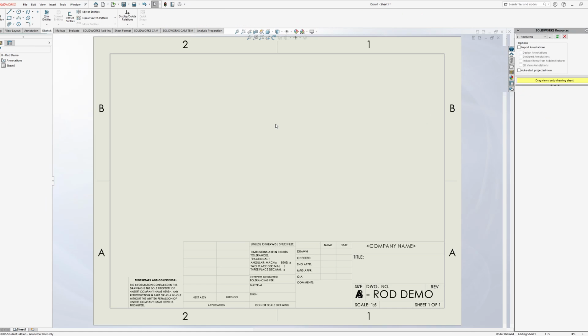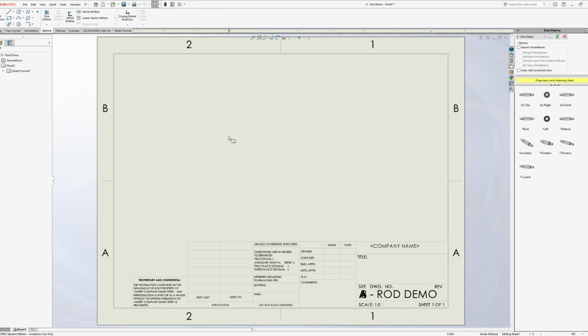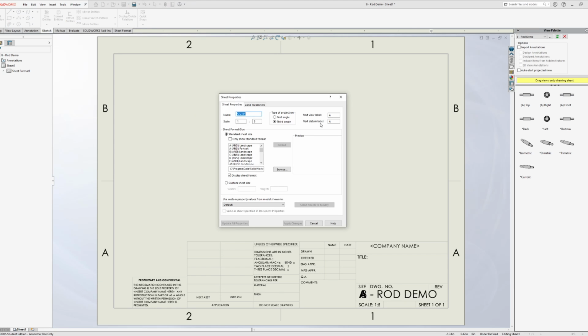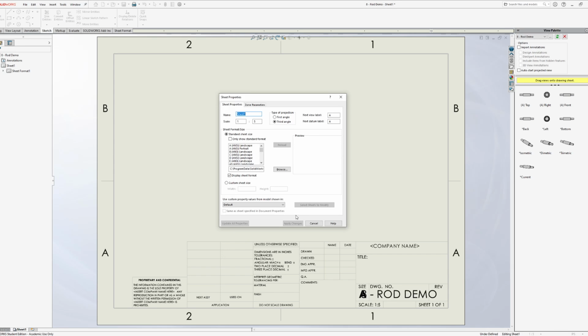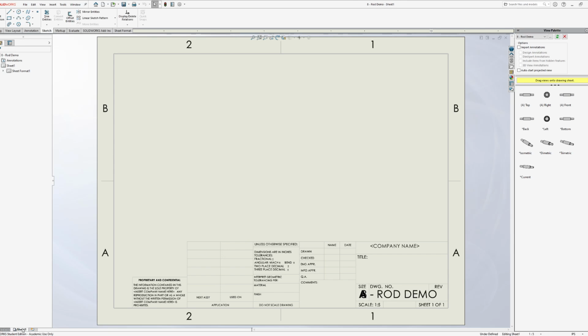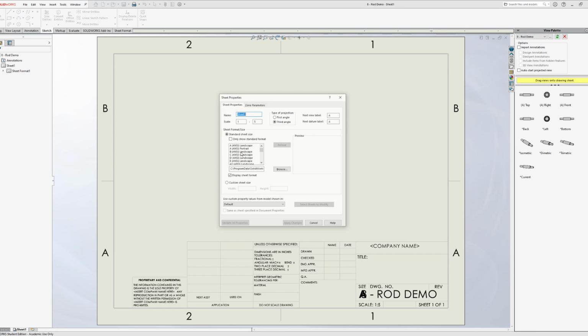You should get prompted to choose a specific sheet format. It will look something like this. For whatever reason, mine just decided to stop doing that, which kind of annoys me, but so it goes. If you ever do want to adjust your sheet format, you can go to this bottom left-hand corner, and if you right click and hit properties, it'll allow you to change the format.